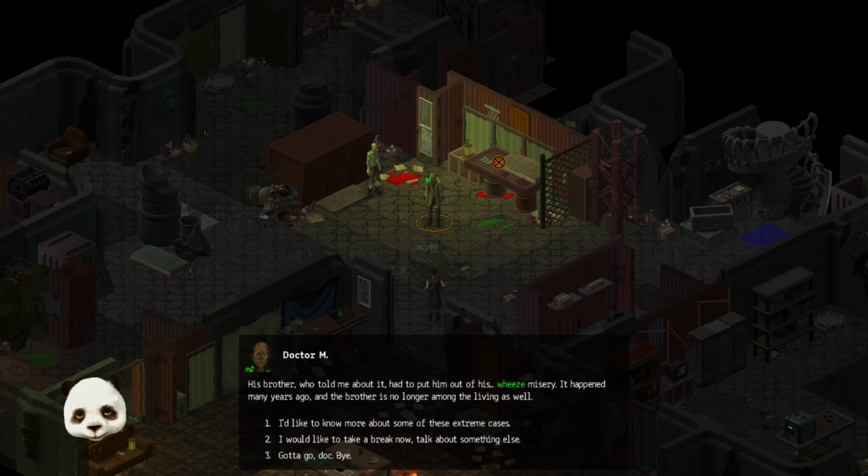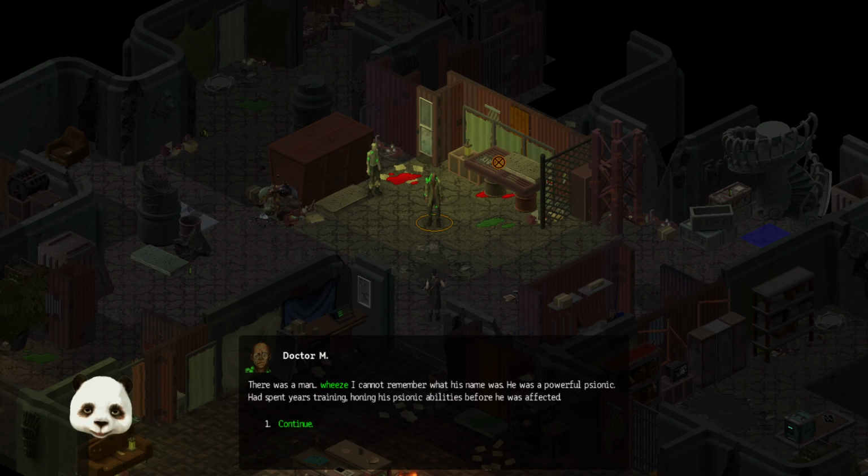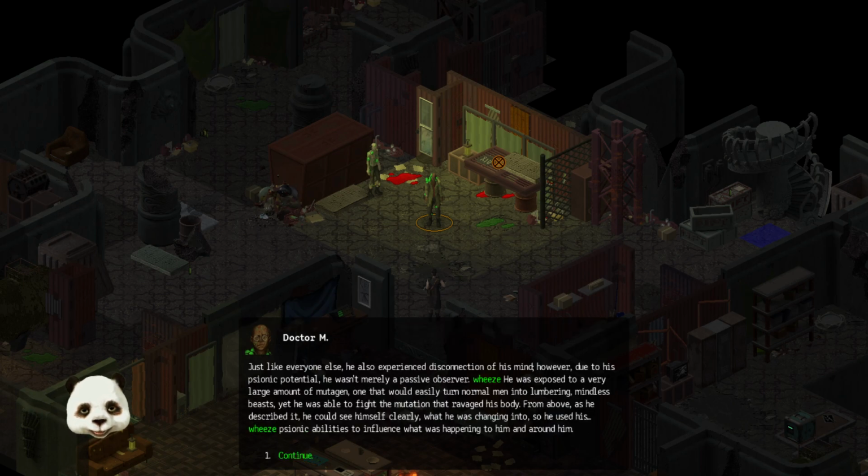I want to know more about these extreme cases. There was a man, I cannot remember what his name was. He was a powerful psionic, had spent years training, honing his psionic abilities before he was affected. Just like everyone else, he also experienced disconnection of his mind. However, due to his psionic potential, he wasn't merely a passive observer. He was exposed to a very large amount of mutagen, one that would easily turn normal men into lumbering, mindless beasts. Yet he was able to fight the mutation that ravaged his body from above, as he described it. He could see clearly what he was changing into, so he used his psionic abilities to influence what happened to him and around him.